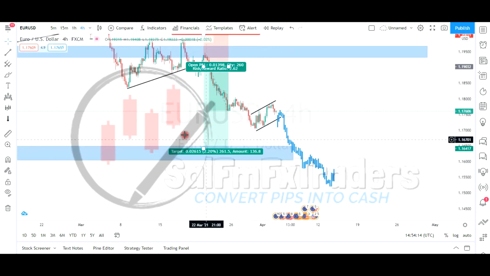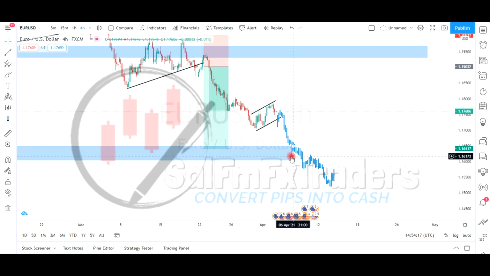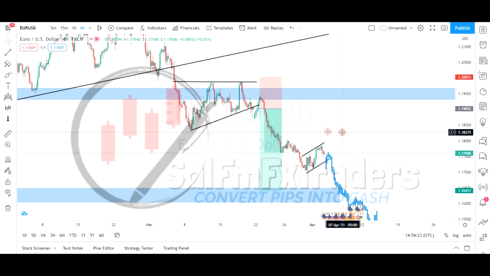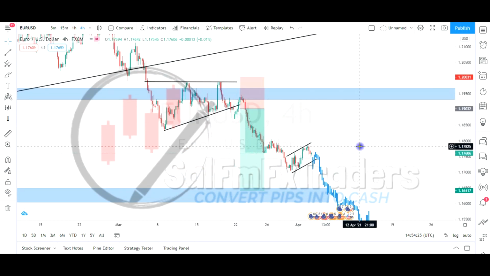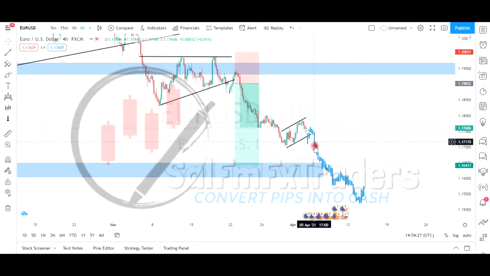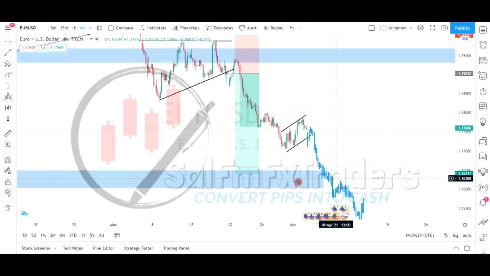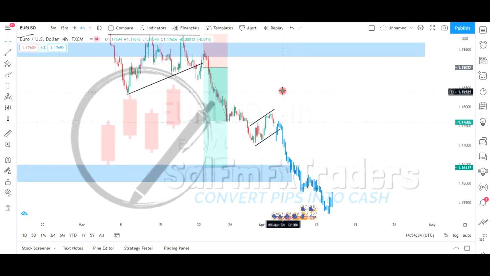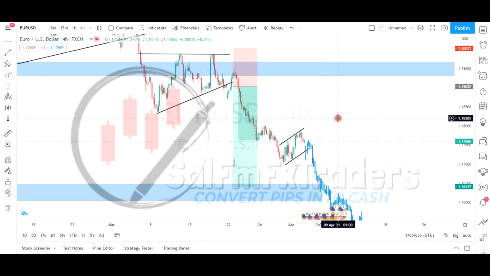I will just see if this week the market will come to this place, and once the market gets to this point, then we are going to do the analysis again on this pair. Now this is what I'm seeing on EURUSD. We are still continuing to the downside, at least to hit this level, at least to hit my take profit, and then we will look for something else after that.